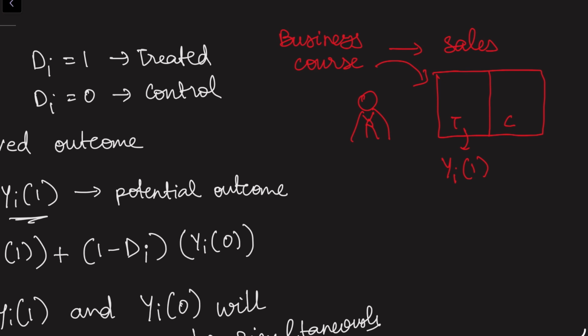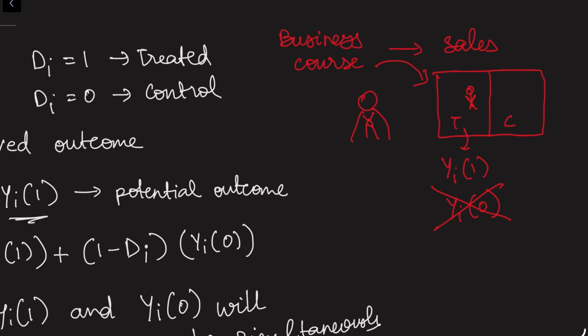But for that same person, so imagine there's a businessman here and they got the business course, we will of course observe what their potential outcome is when they are treated. But will we ever observe the potential outcome of them not being treated? No. Because they have been assigned to the treatment group, we will never ever observe this. So that means for this same person, we will never observe both their potential outcomes of treatment and control. This is a reality about the world. We cannot reverse time and make him not choose the course and have a counterfactual world where he does not do the course and then we check their sales, right? This is never going to happen.